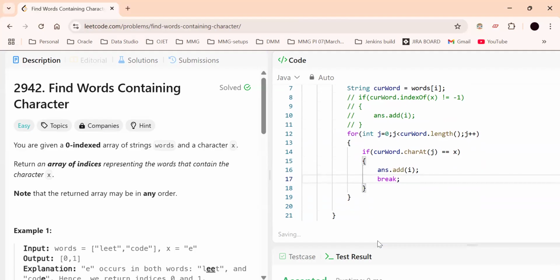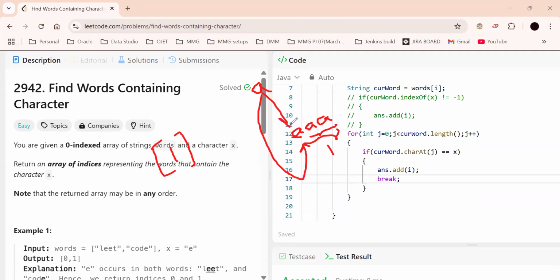Why do we need to break? Even though you have multiple occurrences, let's take a word a, a, a. I am searching for a. I'll go and search in the first character. Is it matching? Yes. The index of this string is, let's assume, 1. So 1 is added into our array. Do you still need to check the remaining part for a? No, I already got the answer. That's one reason we are breaking.